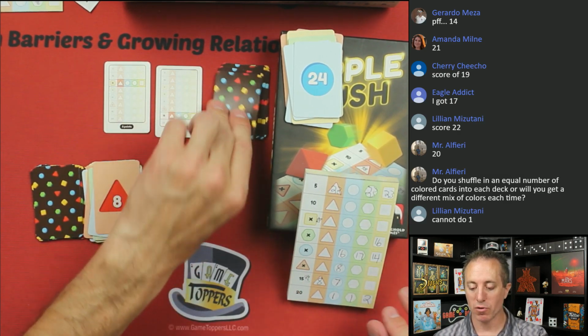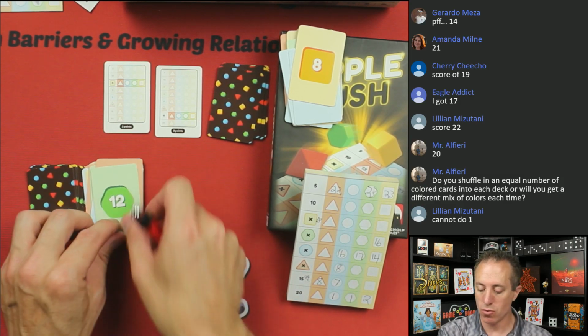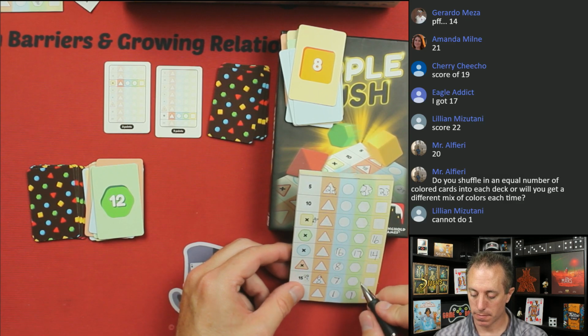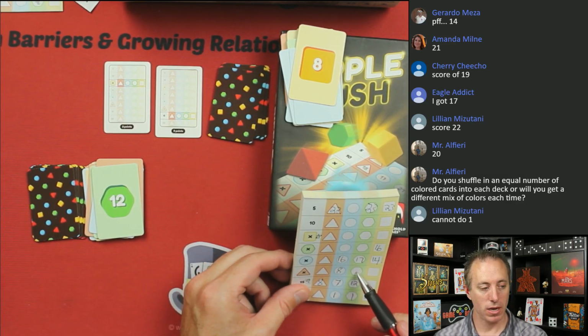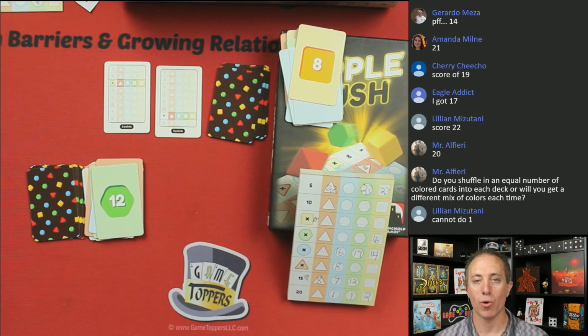All right, the blue 24 is probably an easy move for you. Here's yellow 8 for you. And I'm going to place a green 12. Now again, the 12 is probably smarter to put here under the 17. But I'm going to place it here because I'm really trying to finish this bonus card row here. I want to get an extra 3 points.